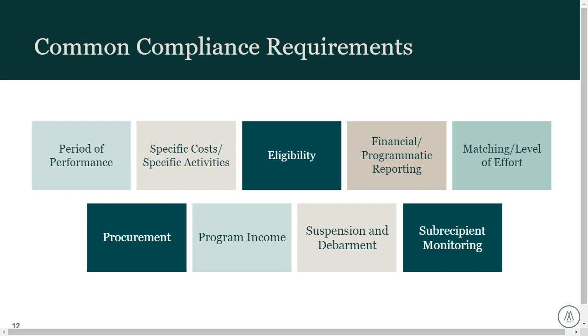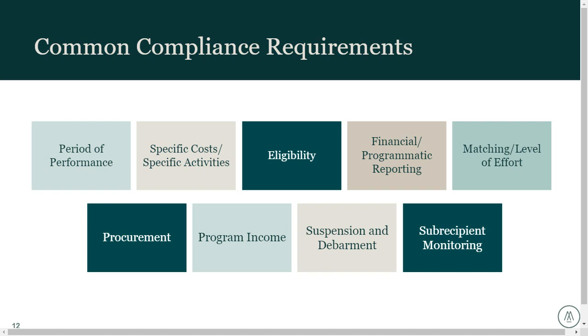If your program is selected for an external audit, the auditors will most likely test a maximum of 6 of these direct and material attributes. What that means is that they're going to look at 6 of the 12 requirements that are of biggest impact to your organization and to the funding that was received. However, as grantees, you're expected to comply with all of the applicable elements, so those 12 requirements. It may seem overwhelming, but when you break it down and take it one by one, it's a lot more manageable.